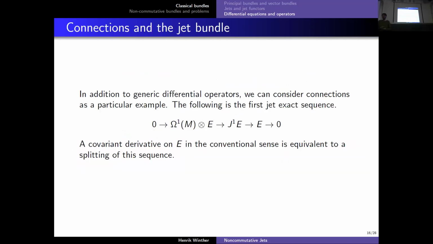All right, finally, in non-commutative geometry, you also have connections. In the classical setting, a connection on a bundle is just equivalent to a splitting of the first jet exact sequence, which is this sequence. So if you know what jets are, then you also get another perspective on connections or covariant derivative operators. I don't want to say too much about this, except that that's also some property which I would hope to recover if this project goes well. Whatever our jet bundles are, they should have some relationship to non-commutative connections and covariant derivatives.